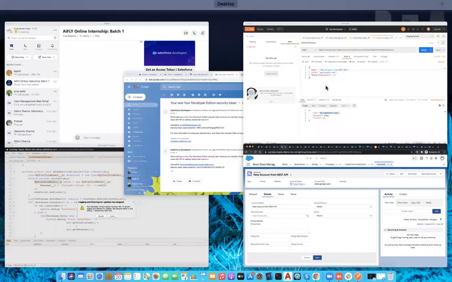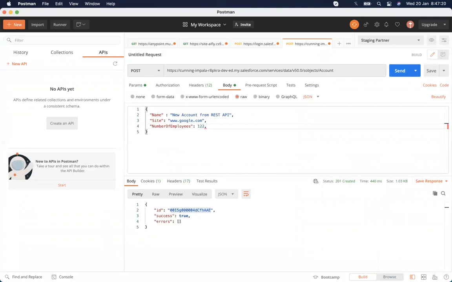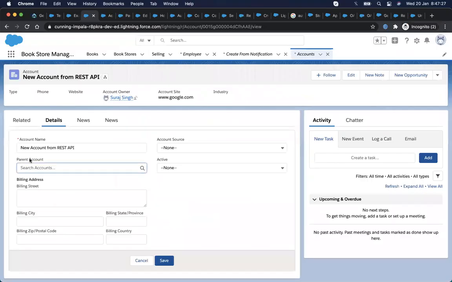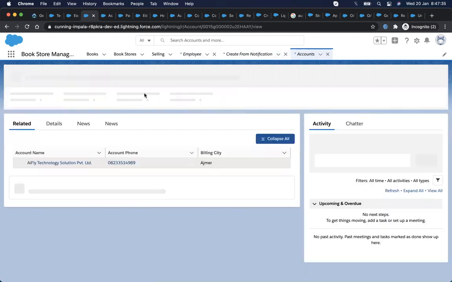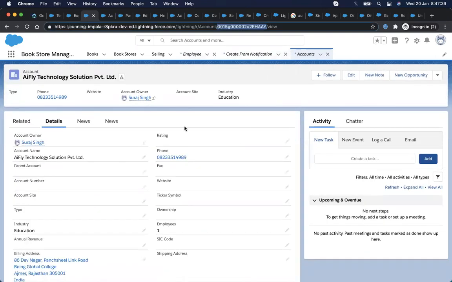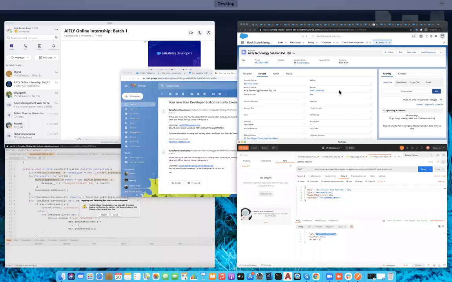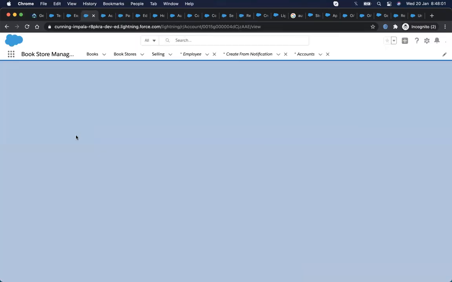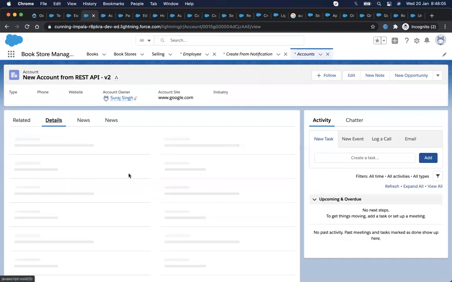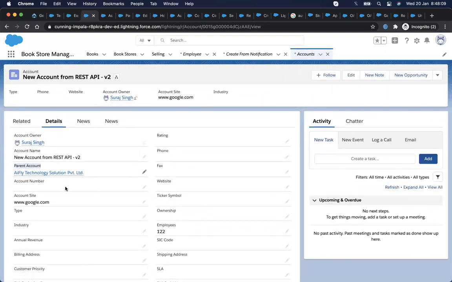Similarly you can do that. If you want to connect with an object, you remember the sObjects. In the sObject, we studied that whenever we need to do a lookup, and since it's a parent account, and I want to attach this parent account with some of the different accounts, I need to do that lookup. So for that, I will come up here, and I think it's parent ID, and put the ID in that, so it will get attached. Yeah, you can see that I created it and it got attached.